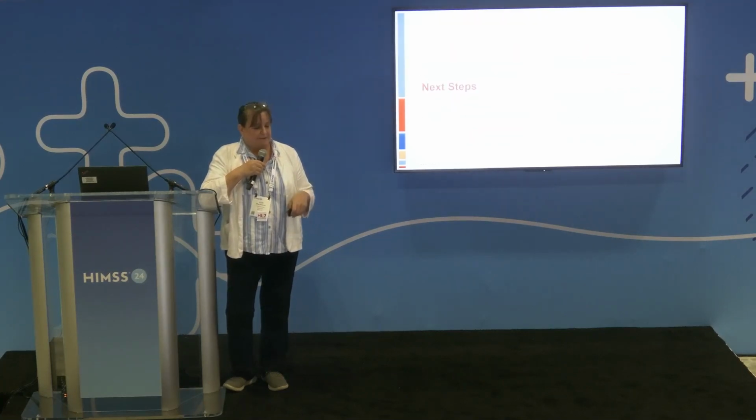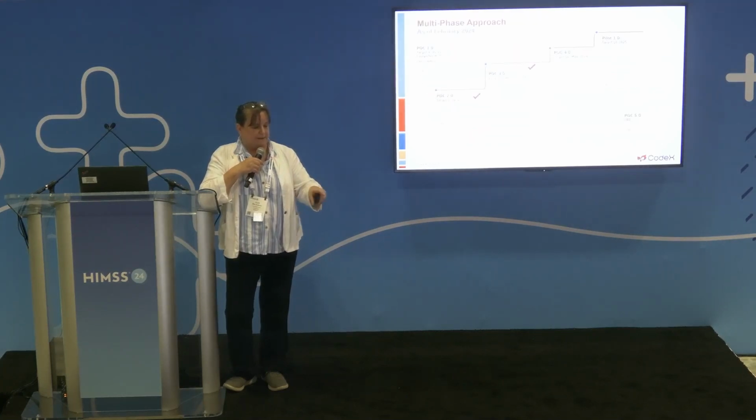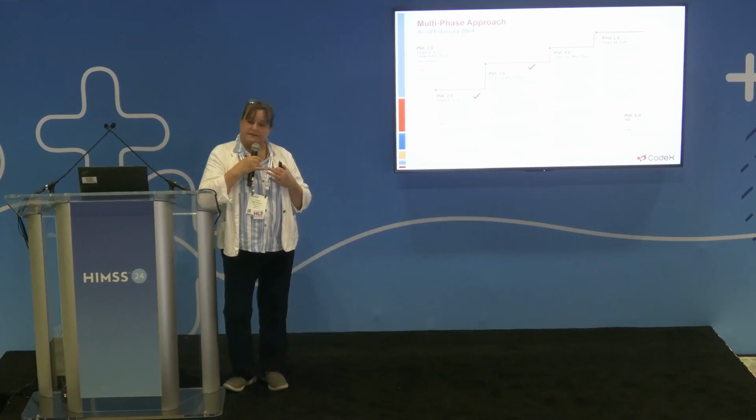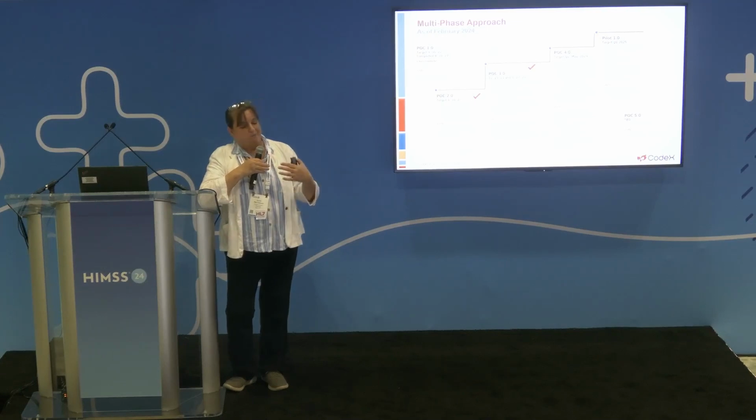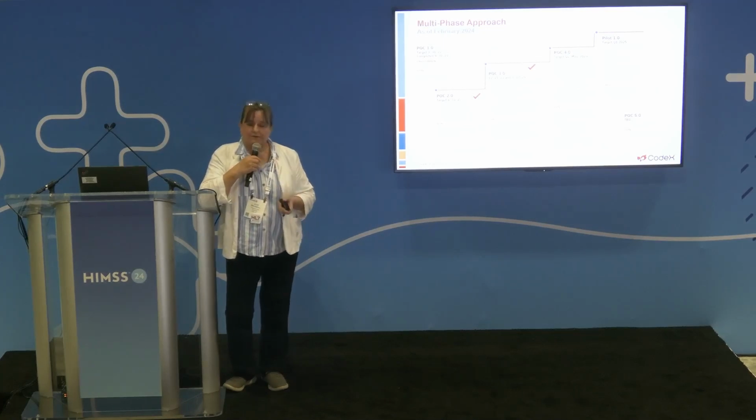So the next steps we have coming up, again, I talked about some of the POCs that we did along the line. The POC 4.0, where we have more CQL, where we have more real-time data in the EHR, that should be coming up hopefully in May. And then we do target to be live in the first quarter of 2025. We're working to see if we can move that up even sooner.